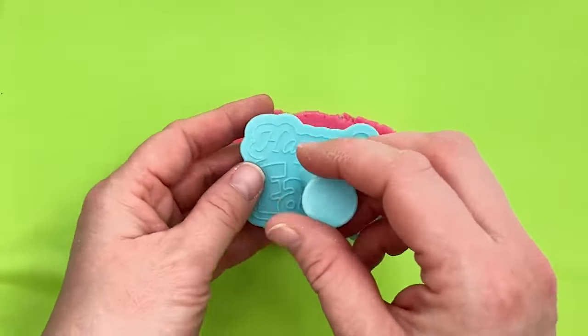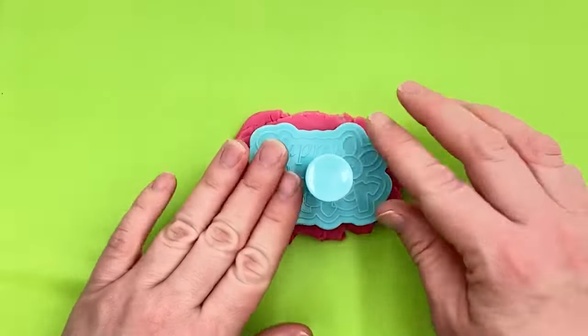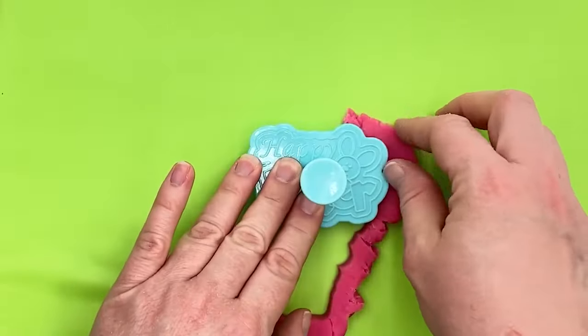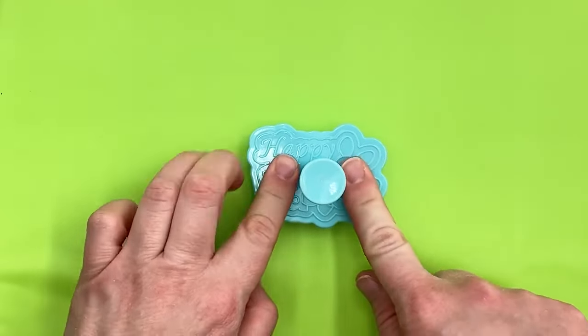What mold will we have first? Ooh, this one, it's blue. Let's press it and see what we get. Remember, you have to take away all the extra Play-Doh. What will it be? Drum roll, please.